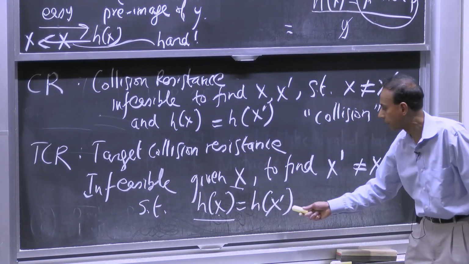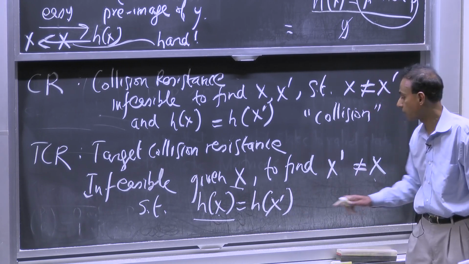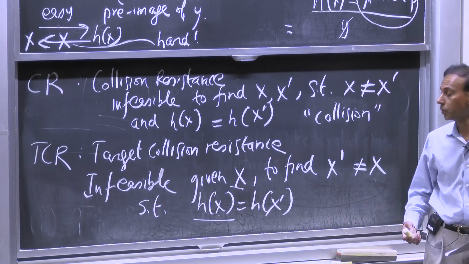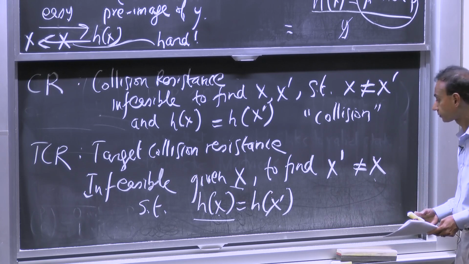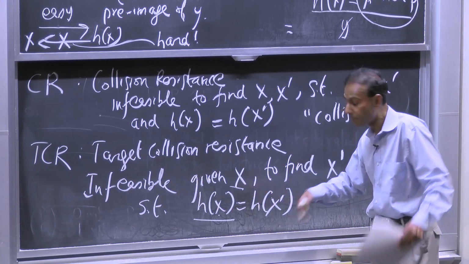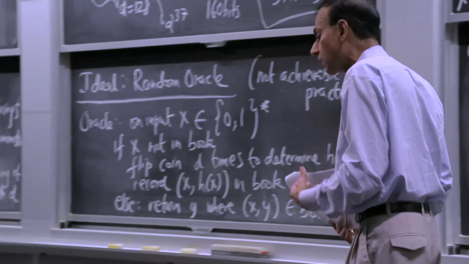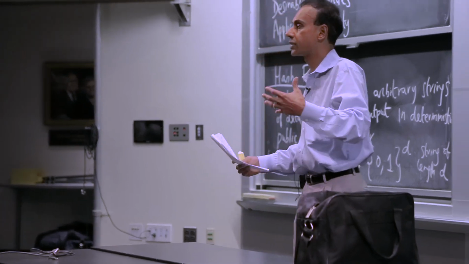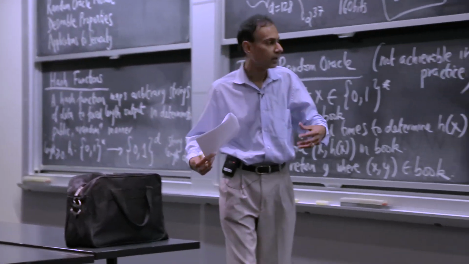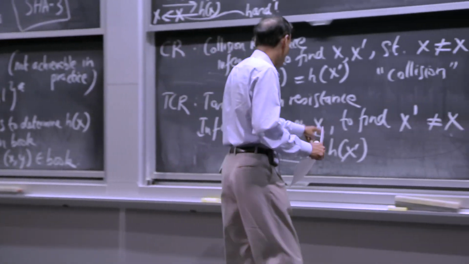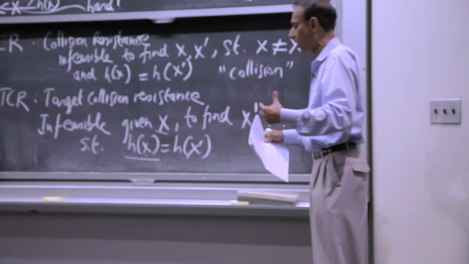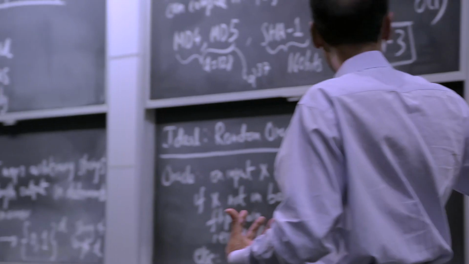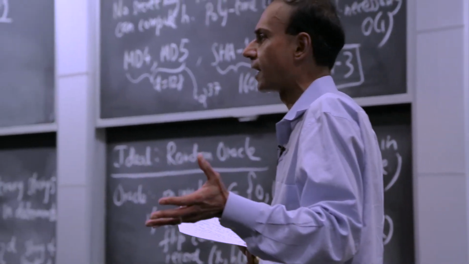All right? So I'm given X, I'm given H of X. I obviously need to discover an X prime such that H of X prime equals H of X. Okay? Now, you have situations where it may be the case that for particular X's, you can actually do this, and that's enough to break TCR. Okay? So you have to have this strong property that you really don't want to find collisions, or for some, even if there's a constant fraction of X's that break the TCR property, you don't like your hash function. Okay?